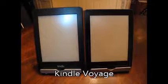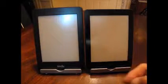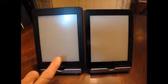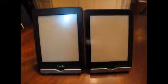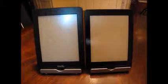Well, let's take our first look at the new Kindle Voyage. This is it on the right. On the left is last year's Paperwhite. You see the Paperwhite is just a little bit taller, a little bit wider, and it weighs an extra ounce. That's the only obvious difference on the front. Now the back side is a different matter, and we'll get to that right now.